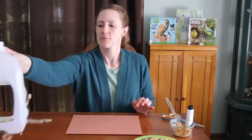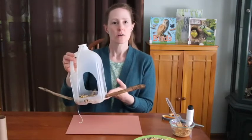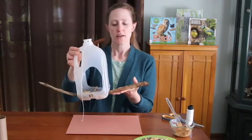Hi again. So I'm all ready to show you the two different types of bird feeders that you can make. Again, this is a great thing to do together as a family. The first one I'm going to show you how to make is using a milk jug, or this one I think is actually a water container, but something like this.